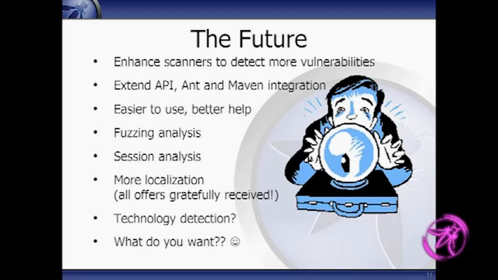So stability is key. With all tools, we want them to be as stable as possible, and that's really important. So if you have any problems at all with that, then please report them. The fuzzing analysis: at the moment you've just got to look at these things, but we'd want a lot more graphics around that to help you find where the vulnerabilities are. Session analysis, and this is one where we've had so many requests for it. It doesn't matter whether we want it or not, other people want session analysis, so okay. We're listening, and that will go in.